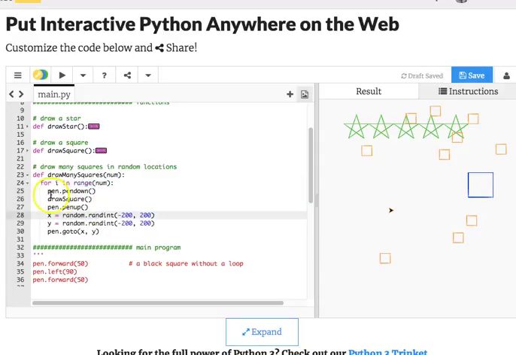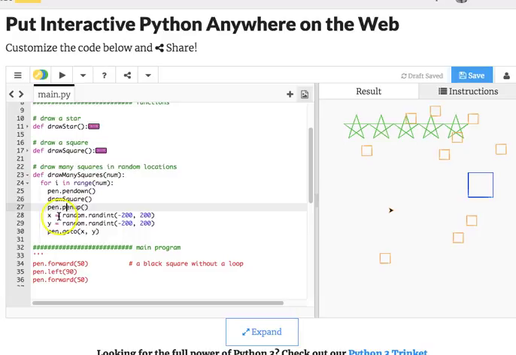And look at the code inside the for loop. Pen down, draw square, pen up. So a function is calling a function. The function draw many squares, where squares is plural, calls a function that I wisely named draw square without the S, so that everybody that traces this code can just use good old-fashioned English grammar knowledge of what makes something plural or not.